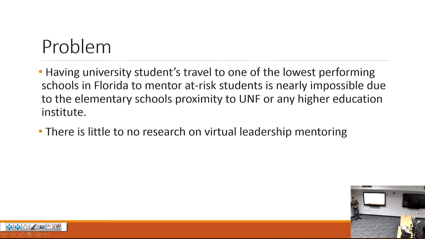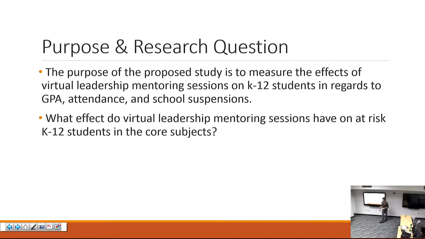So the problem that we have here is having university students travel to one of the lowest performing schools in Florida to mentor at-risk students is nearly impossible due to the elementary school's proximity to UNF or any higher education institute. It's an elementary school in Palatka, and they're pretty far from UNF or any higher education institute. We want to do some mentoring with that school. So there's little to no research on virtual leadership mentoring as well.